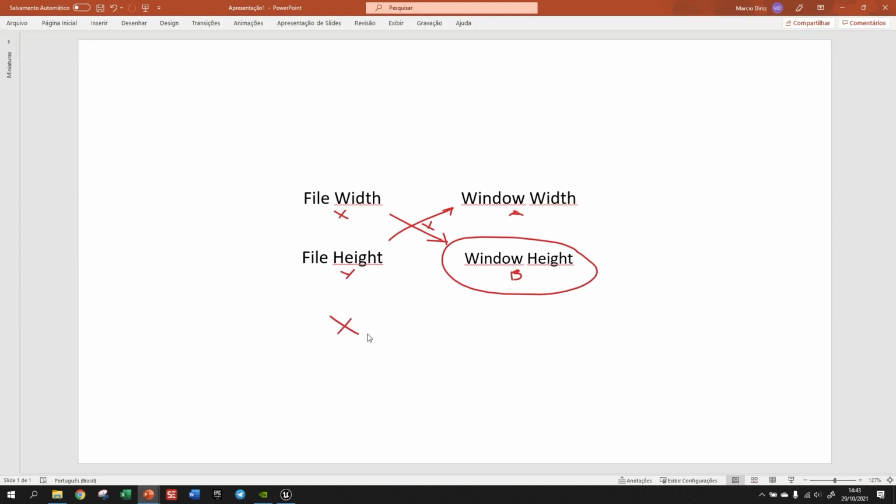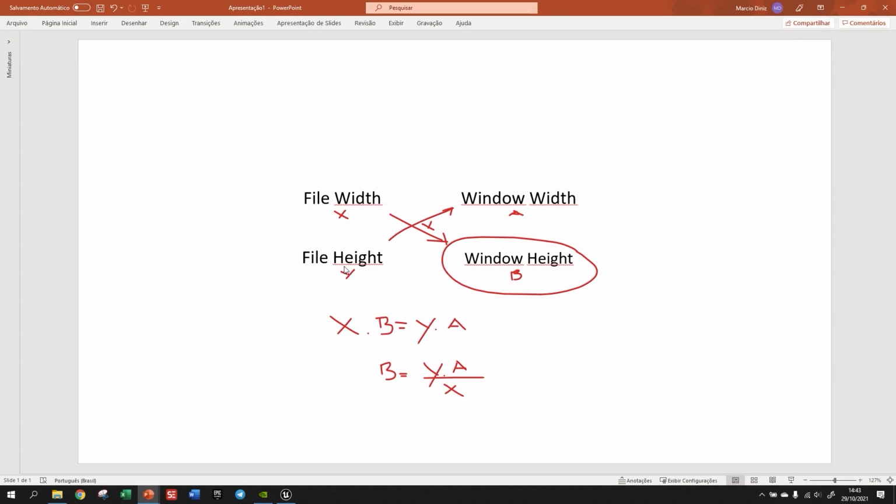So it should be X times B equals Y times A. So I want to find out what B is. So it's Y times A divided by X. So what would Y be?